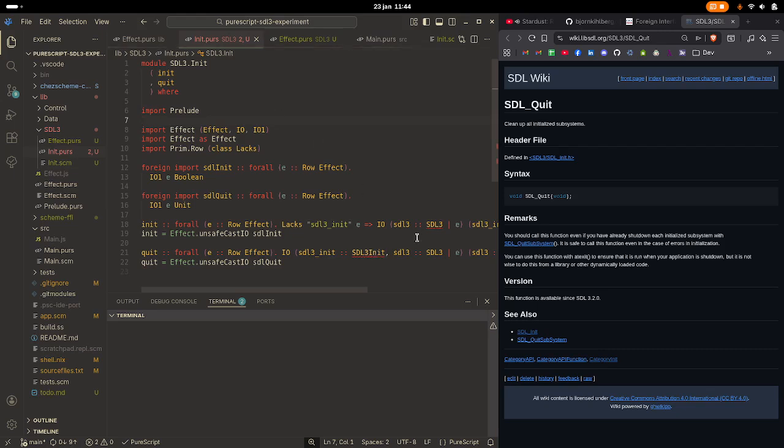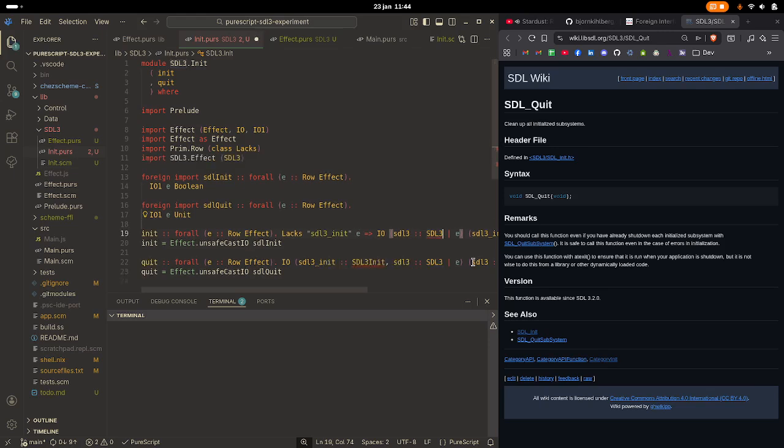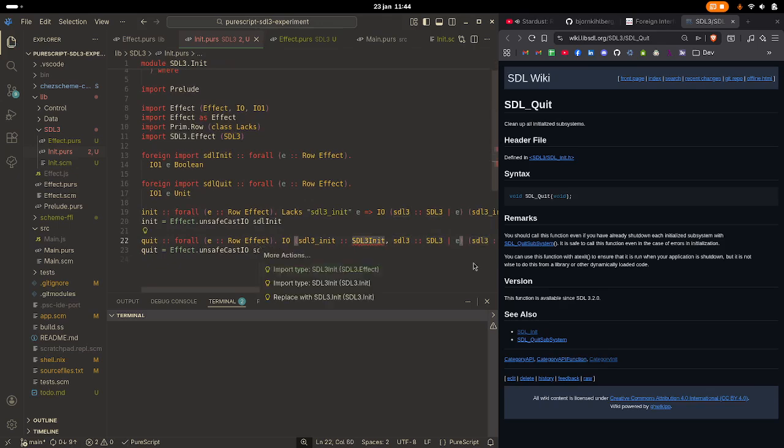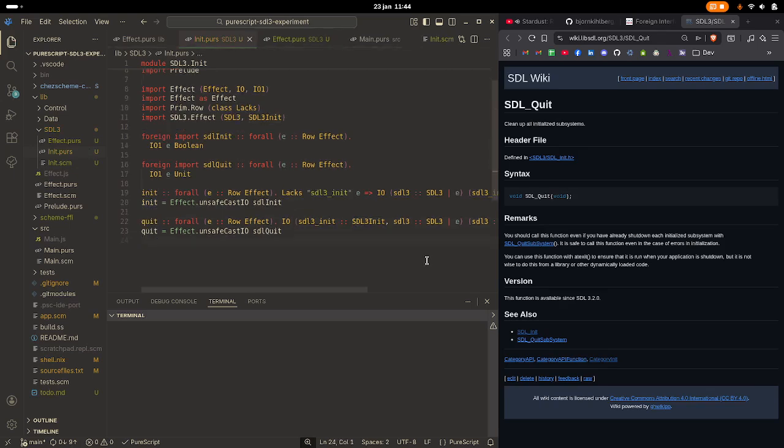Cool. And here I'm going to import type. Great. Cool.